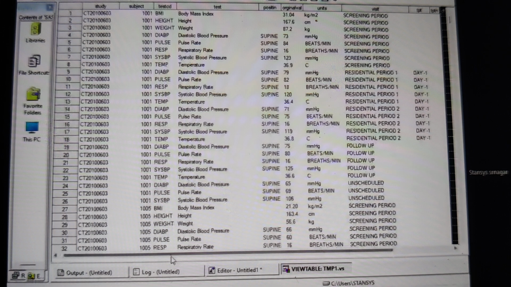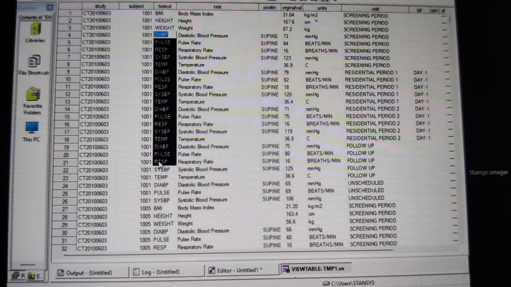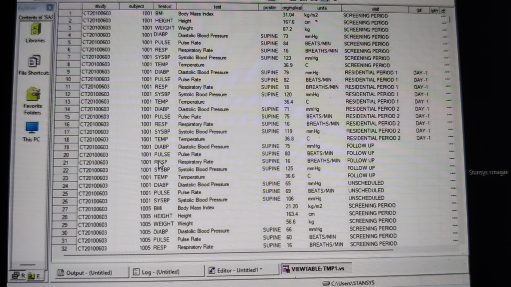So for vital signs, what is the possible interview question that you are going to get? What are the parameters or the codes we can find in vital signs? You need to tell the possible test codes that we have: SYSBP, DIABP, respiration, temperature, height, weight, pulse, and BMI. Generally, BMI we don't collect, we derive it from height and weight. They may ask whether BMI was derived, and you should say we derived it from the calculation of height and weight. There is a formula, and by putting the height and weight values in the formula, we derive BMI.